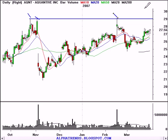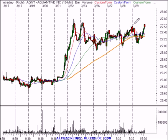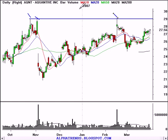But let's take a look at the shorter term picture and what we're looking for. The stock did get a little bit extended later in the day, so I'd like to see it pull back to about 27.45, and then buy it on strength as it moves above 27.50. So pull back first to 27.45, buy it on strength above 27.50. We put our stop down at about $27.28, and that would give us a risk of 22 cents, and obviously a dollar of potential upside if it makes it up towards that 28.50 level, which is our target for now, right in here.